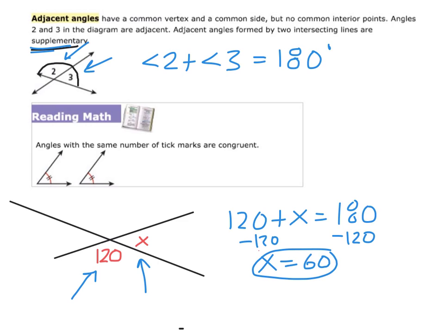So if I can identify adjacent angles, and I know they're supplementary, I can put that together to help me identify the missing part. I could also label the parts of this diagram. This is 60. And this would be, since it's vertical, 120. And this would be 60 because it's vertical to what x is. So you see how you can put all this knowledge together to help you solve problems?